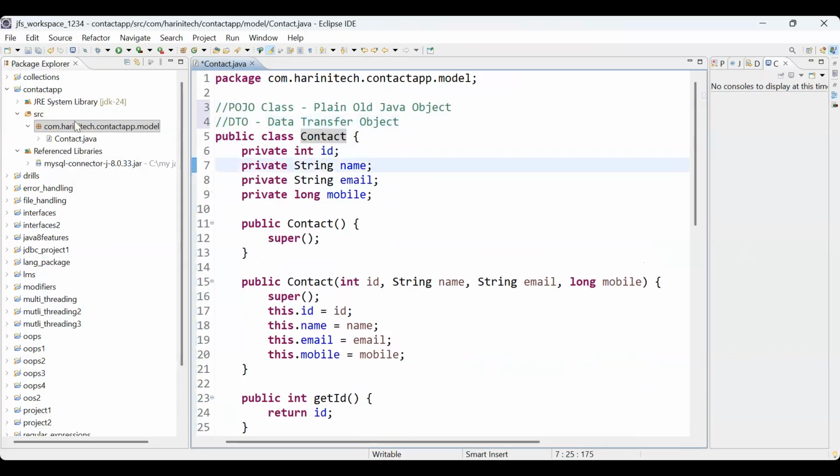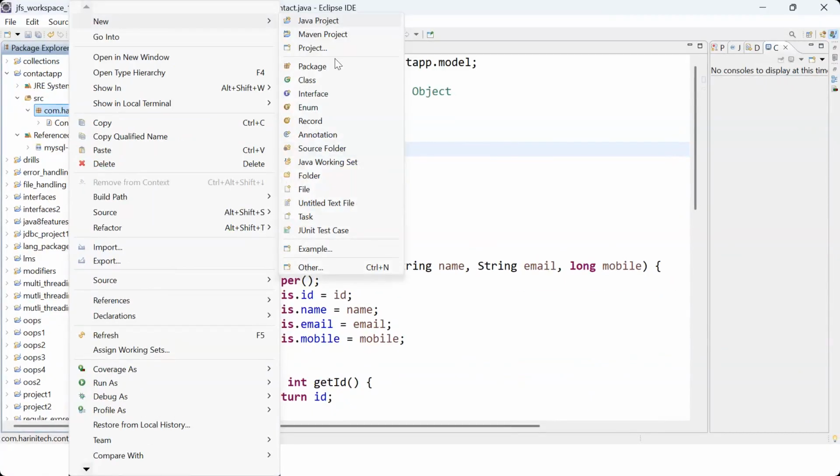Next, now I'm going to create one database utility class, especially because I want to keep some connection properties. I want to separate the connection properties from the project.